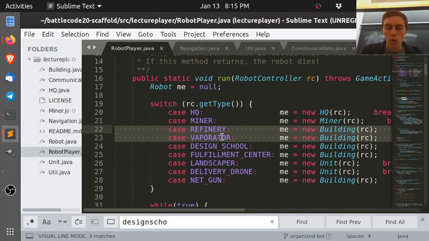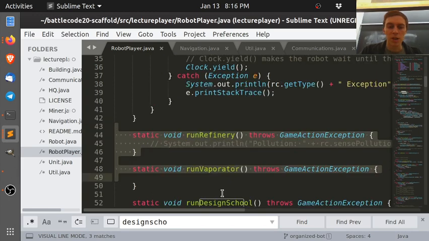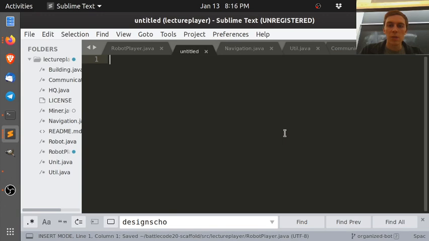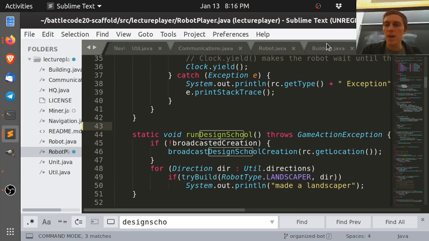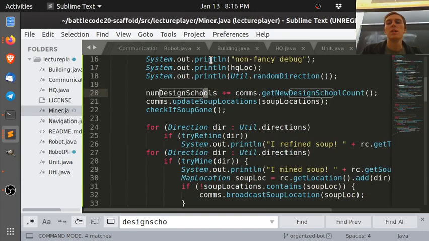And now instead of having to do a default action like run refinery, run evaporator, we can just delete both of these, and for future use, we'll make an evaporator class, and it'll be completely empty because it'll just inherit the default behavior from buildings until we decide to do something else with it.